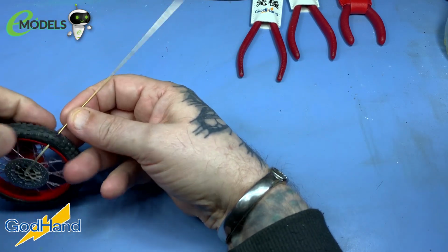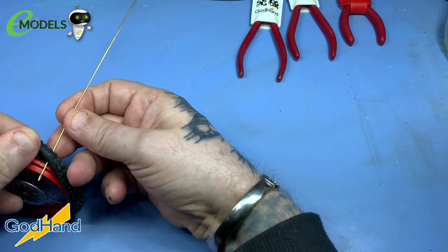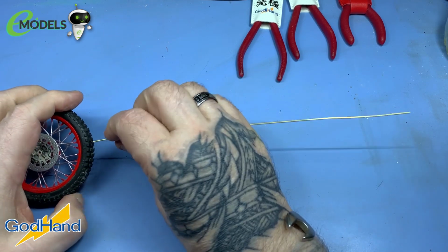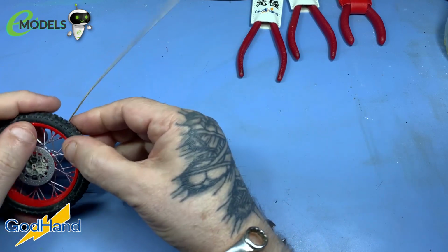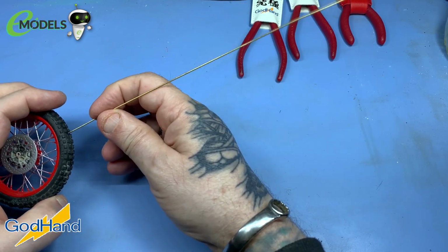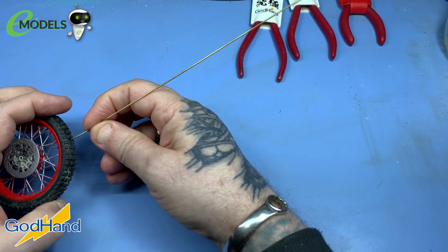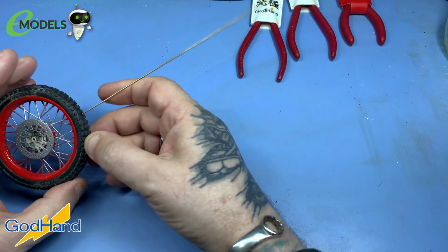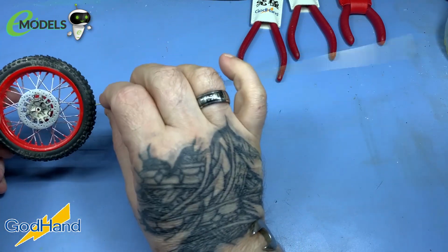Okay, so we can come right away back with that, and then just pop that in situ like that. It's just slotted that in. Now whilst that's curing, I can just straighten this out, and then we can start working out where this is going to go.